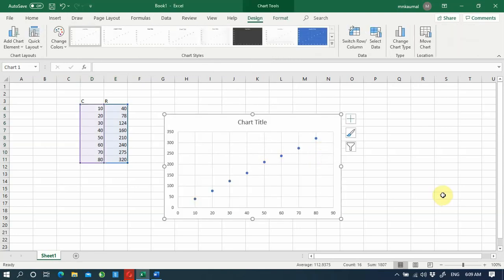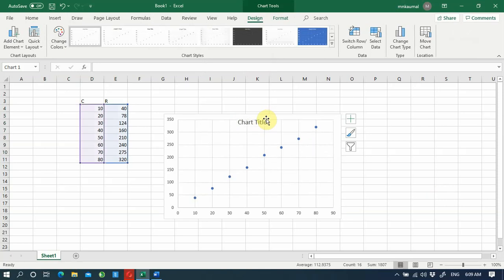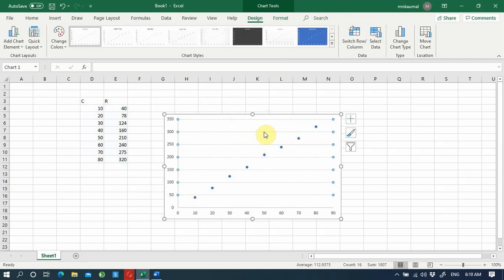Now when you look at this chart, there are so many unwanted things on it. Number one is never ever keep this chart title, because for a chart, when you write a report, the title should come at the bottom. If you keep it in here, it's really messy and it's not the right way to do it. And personally, I don't like these lines. That's again distracting for me, so I'll remove that.